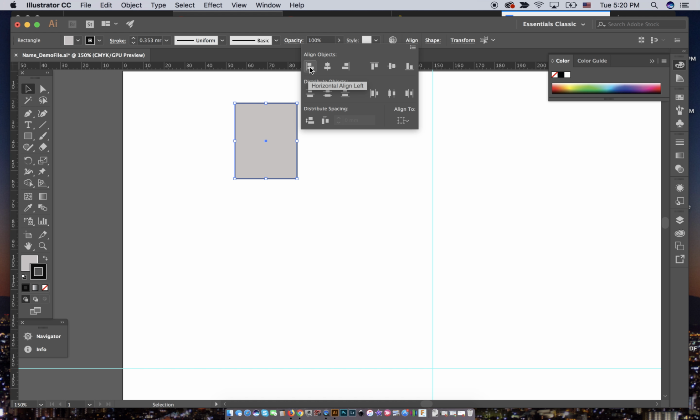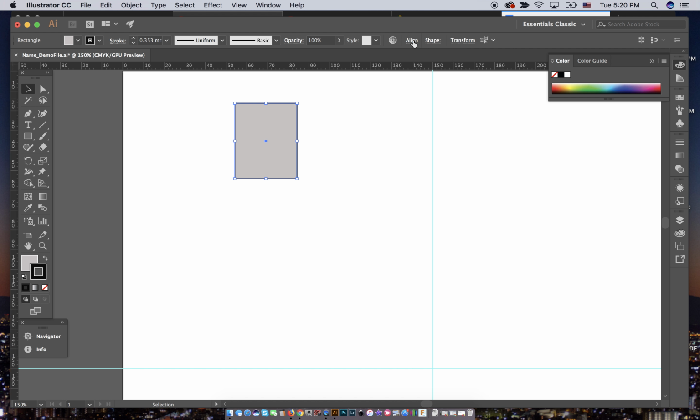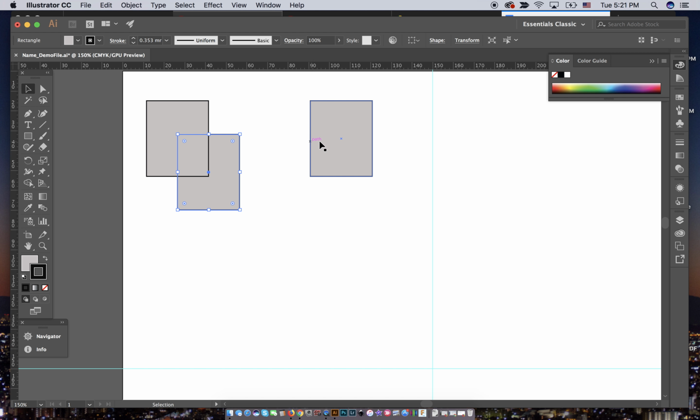Now because they're all over each other, this is not going to help me much. But you can see how you can align objects all different ways. Right? And you can align them to another object, to the artboard, distribute them, vertically distribute them, spatially. You get all kinds of options. That's under this align thing. Okay, so now I have 3 things stacked. I don't want them stacked. There we go.